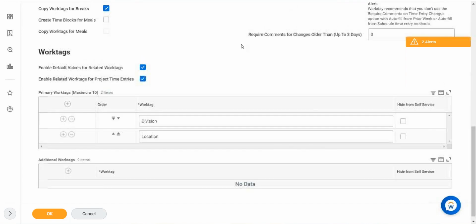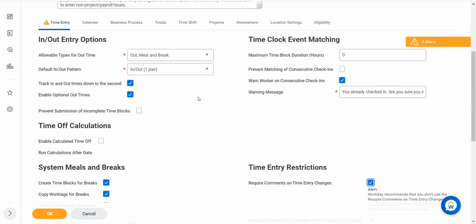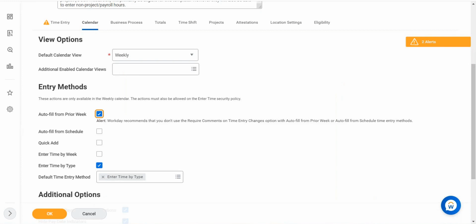Now, Sachin, did you hear my question? Whatever the work tags we enter, like the cost center, the division as well as the location, in real time are the clients specific about these work tags? Exactly. They will give you the work tag in the discussion session. They will tell you. Okay.